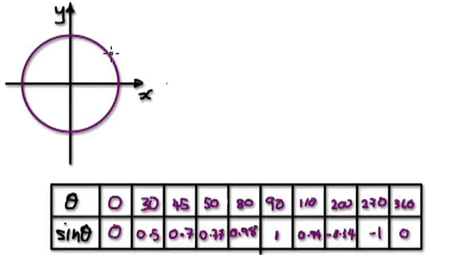If, let's say, you're at 45 degrees, the height here is 0.7, and so on. So as you move along the circumference, from here to here is 90 degrees. When you are at 90 degrees, the height is actually the radius, which is 1. When you are at 110, which is around here somewhere, punch in this angle and it will still give you the height. This one here is 180 degrees, so when you punch in sine of 180, the height of this dot will be 0.